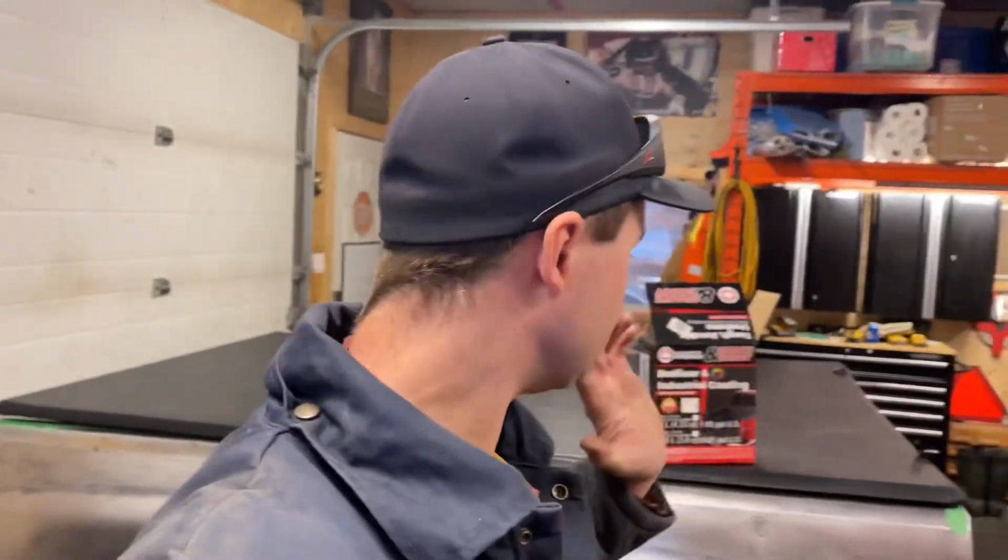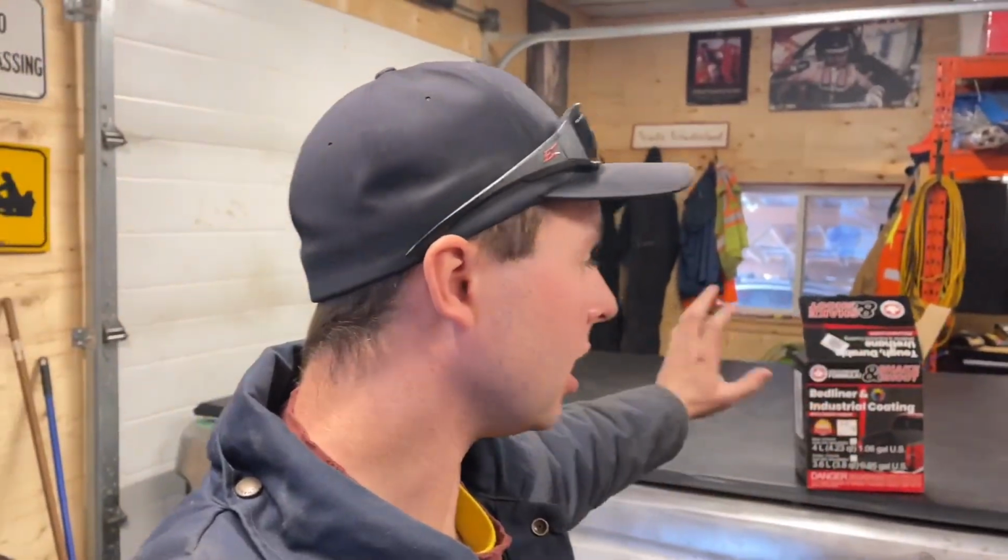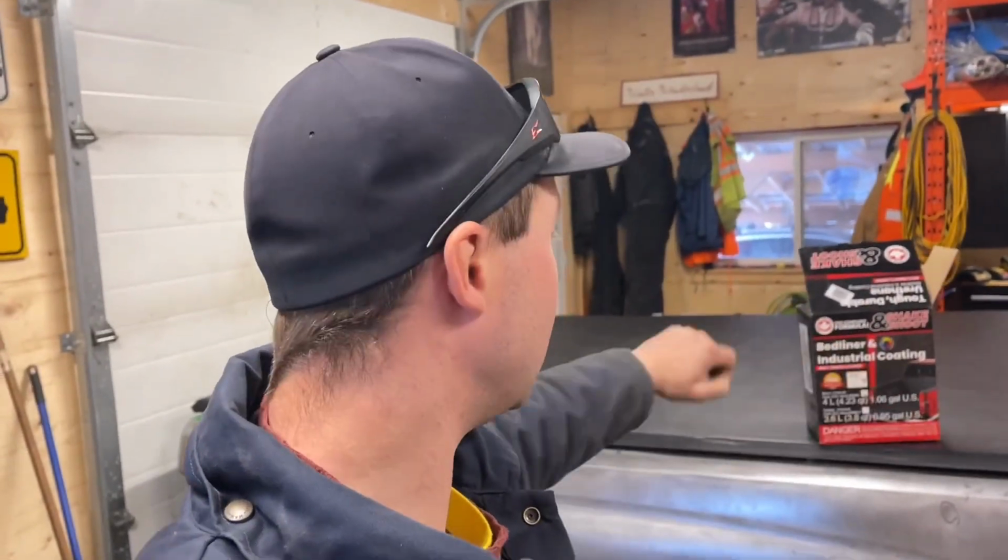Good morning, everyone. Welcome back. So I finished off with the sand at the interior of the bed. I left off with spraying everything out with air to get all the dust out from sanding the paint. And then I took acetone and paper rags and wiped the whole thing to tack it.